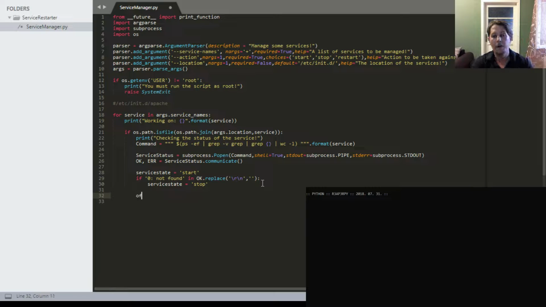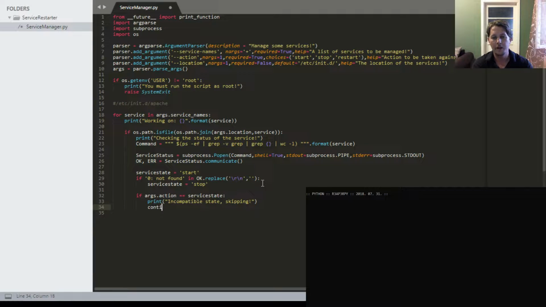And we will check if the args.action equals the service state, because we have the assumption that the service is running. If the service is not running, then we will see the 0 not found in the output. So we will say that the service is stopped. And if we want to stop this service and the service state is stopped, then we will say that this is an incompatible state, skipping.